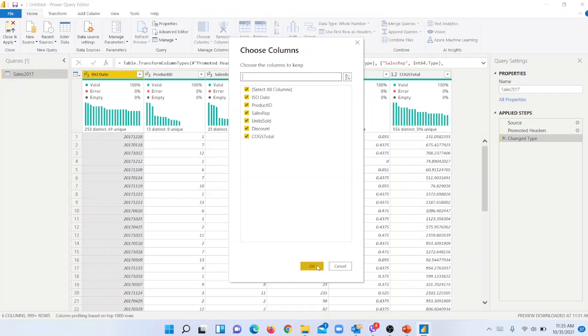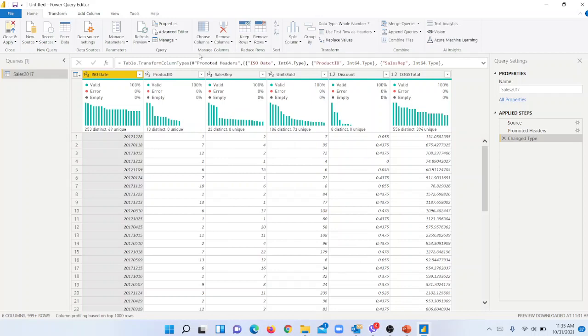So sometimes when we are not sure whether this column will be useful or not in the future, what we do is we choose the column and we keep it in the data set rather than removing it. But if we are sure that we don't need this particular column, we can go ahead and remove it. We will be learning that in more detail later on. Then you have rows. You could delete rows if you need to, and then split columns by. So these are multiple options that we are given.